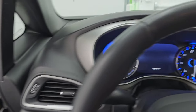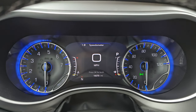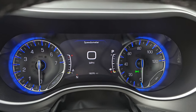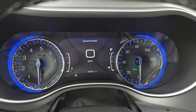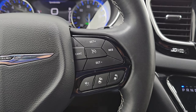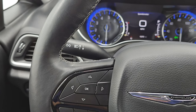Let's hop inside and check out the miles, the radio, and everything this one has to offer on the interior. You can see that this one has 18,370 miles on it. You do get the seven-inch LCD display, compass display, digital speedometer — the instrument cluster is very nice and clean. I like the blue-black backlight on there, it looks really good. This one comes with the heated leather-wrap steering wheel. On the right side, you get the cruise and adaptive cruise controls, and on the left you get the Bluetooth and information center controls.